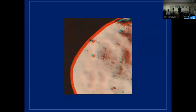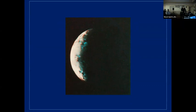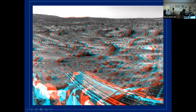Focus. Moon of Mars. This is Viking 1, circa 1976, I think it was something like that. And heading out to Jupiter, this is Io, or Eo, if you want to pronounce it that way. Some of these, I don't know if you can see them here. Whoops, wrong button. Yeah, whatever. Here we are.